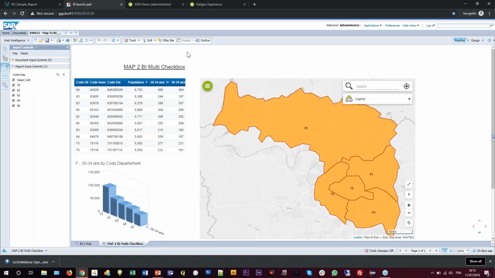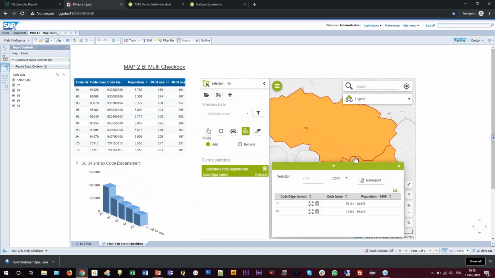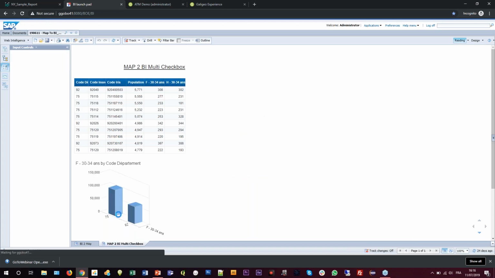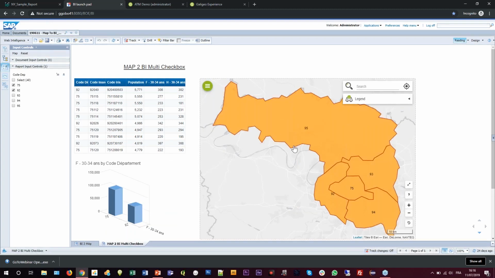So the same there, we are in SAP Web Intelligence, and I hope the bidirectional filtering is going to work. If I make a selection there, for example, let's select these two departments in France. There I can trigger an action that I've defined. This is the name I gave it, so they are mapped to BI. And if I click here, as you can see, it has refreshed the charts, and it has also filtered the tables.